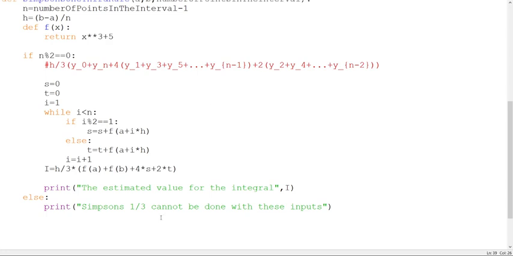And you can see the estimated value for the integral is exactly 8.75. You can try to write this kind of code on your own.